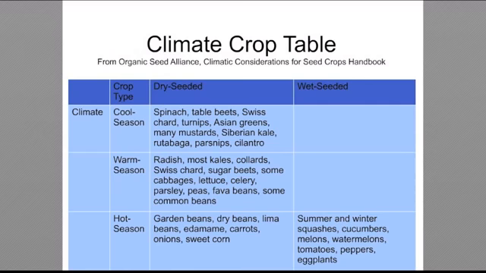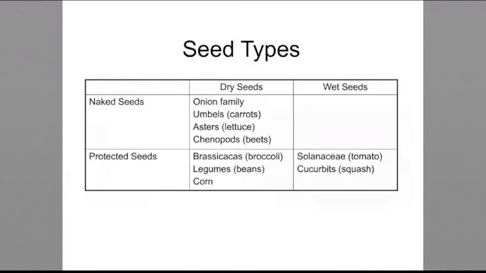The other way to think about it is how the crop is protected. Some seeds, like the Umbelliferae family, which includes carrots, coriander, dill, are just sitting there on top of the plants. They're not protected by anything, so they're called naked seeds. These are exposed to all the humidity and all the weather. If you have a lot of rain, or even just really humid conditions because you're close to big bodies of water, this can have an impact on seed-borne disease.